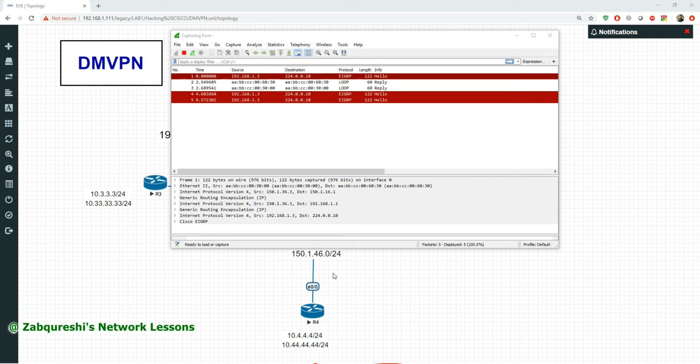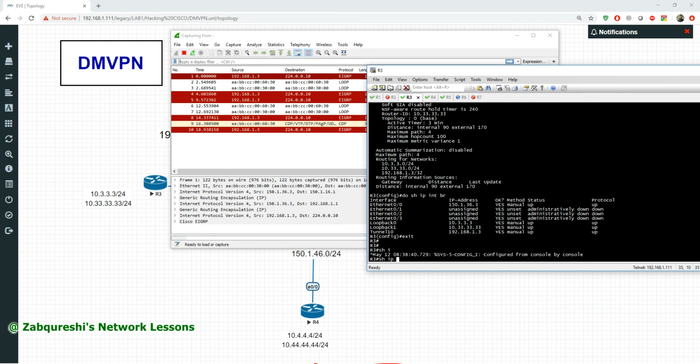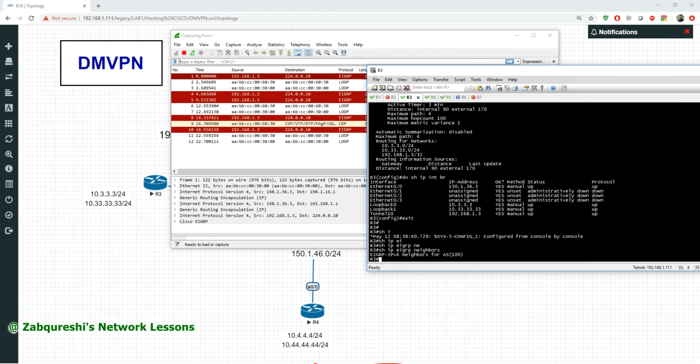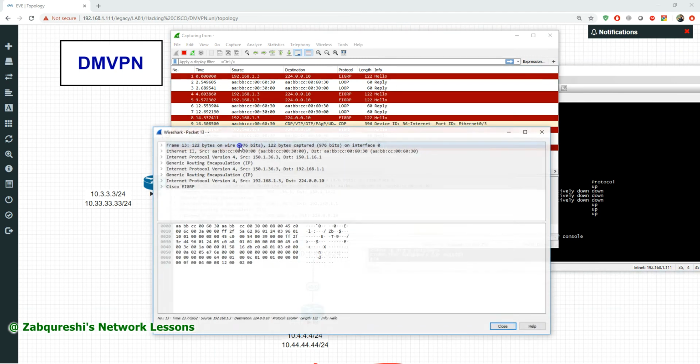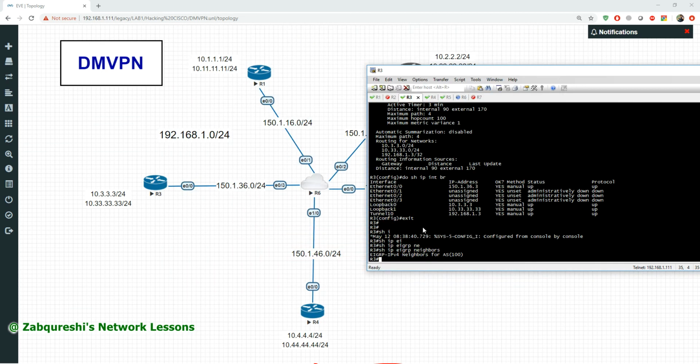Okay, hellos are going. Nice. So I'm sending the hellos, and where are they on R3? I should have neighborship. So show IP EIGRP neighbors. I don't have that neighbor. Anyways, let's check what's happening there. Oh, okay, my mistake. Let me check what the issue is.